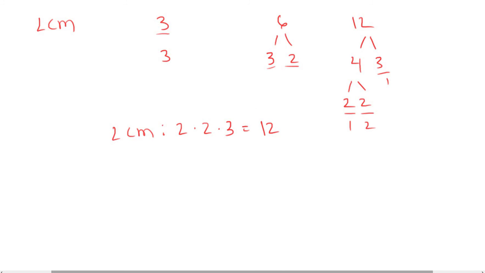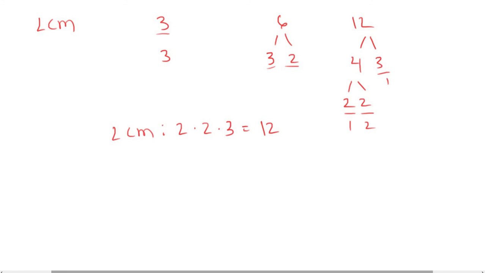which is 12. What I'm saying is that 3, 6, and 12 all divide into 12 evenly, and that is the smallest number that they all divide into evenly. And I'm going to check that. Yes, I can check that visually. I know 3, 6, and 12 all go into 12, and 12 is the smallest number that they can divide into evenly. Let's look at the following example.